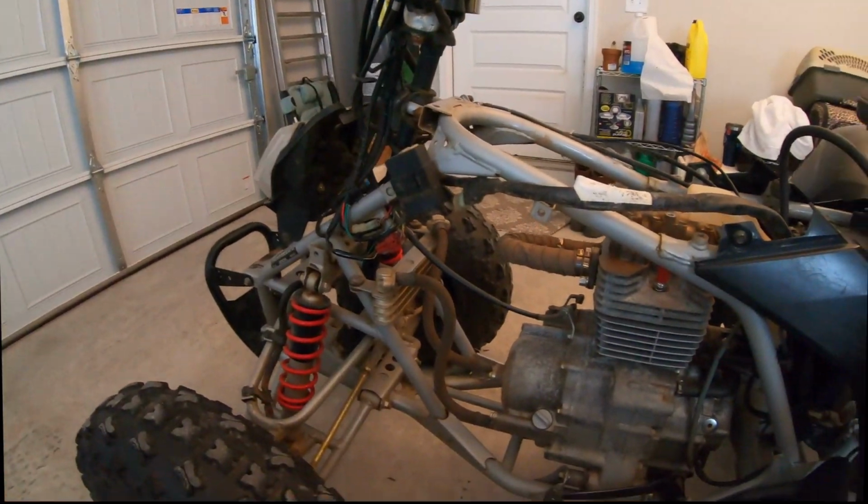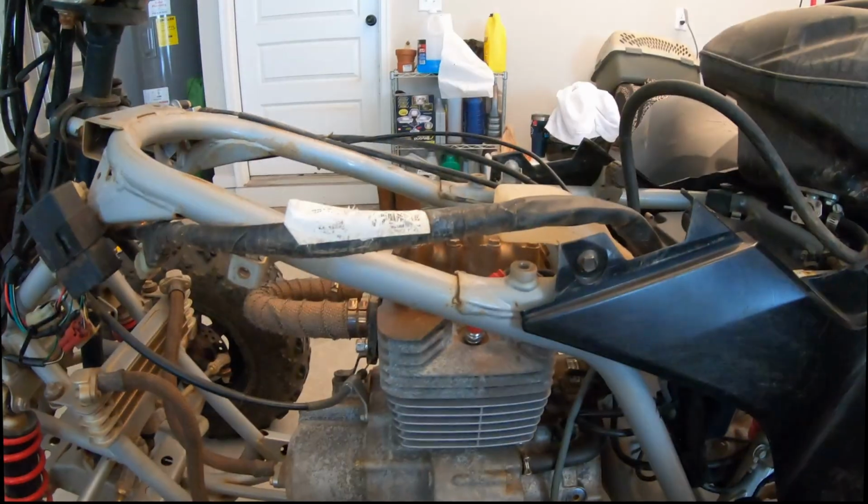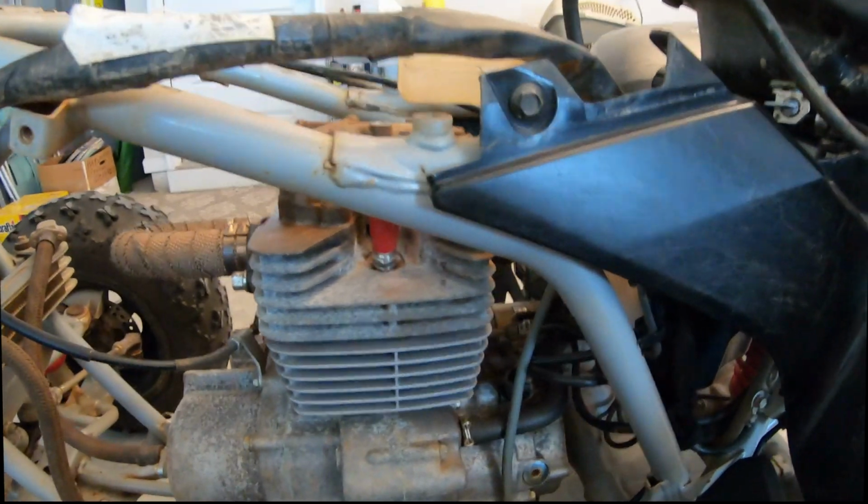All right, so I got the motor put back together. I don't have the plastics on it yet, but I put this back on. Still gotta put the plate back on, but everything seems to be good. But that's how you do it. It's a fairly simple process. It takes like a $12 part and a couple of ratchets and some wrenches, and you can knock it out yourself. A lot of shops probably charge you a lot to do it, but it's something you can do at home.